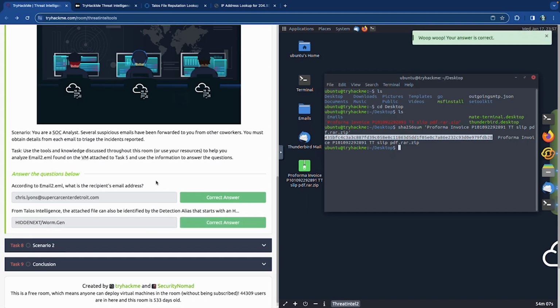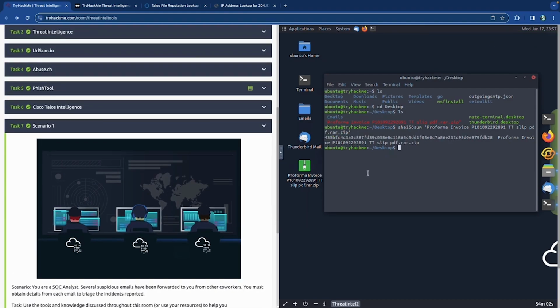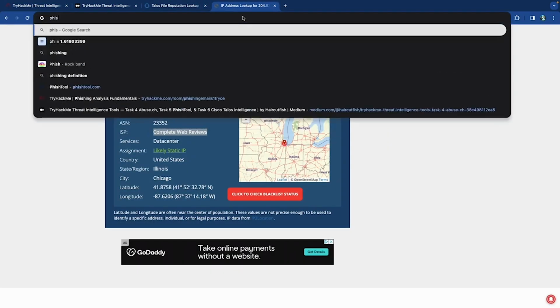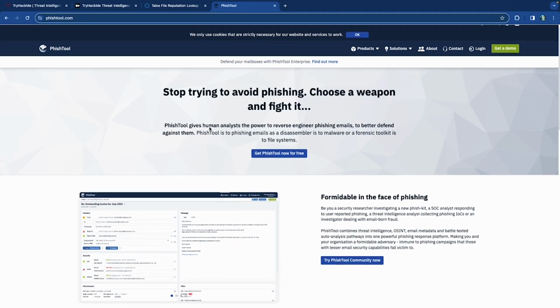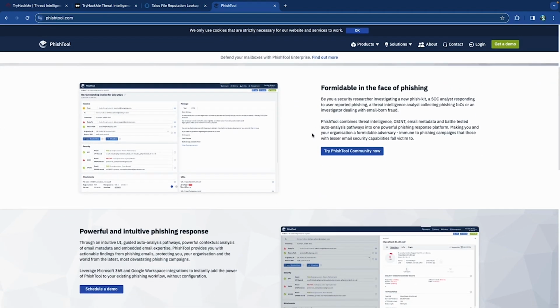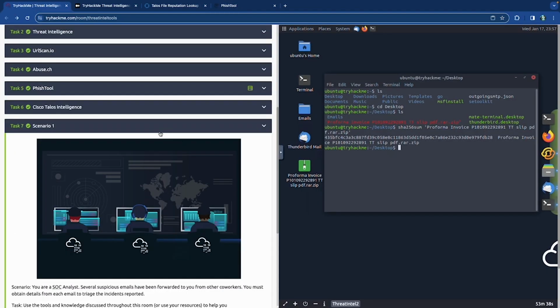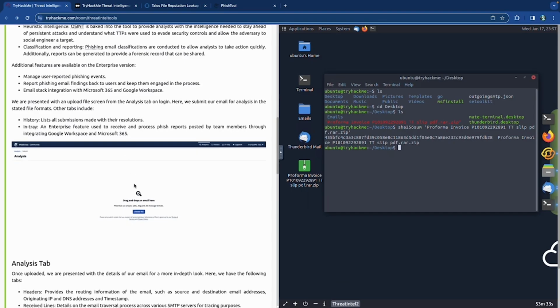So in a perfect world, we would have internet access on our machine, and we would be able to use the actual attachment itself and go to a place like PhishTool. So I'm going to go to this tab and just show you what PhishTool will allow us to do, because we can register for it, and then we can attach the file to it, right? Or maybe in the actual description right here, we would be able to see what it allows us to do, right? So there you go.